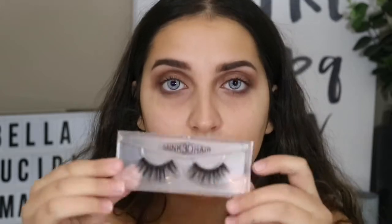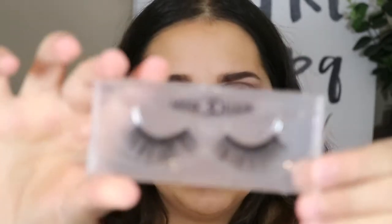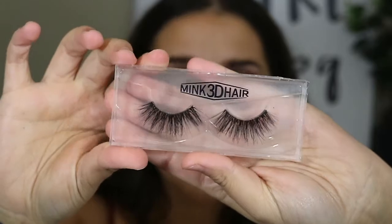So I have just quickly applied mascara. The lashes that I'm going to be using are mink lashes and I just bought these off eBay. They cost about $3 for the one pair, which is pretty pricey, but for mink 3D lashes it's pretty cheap. I just think these lashes are so nice. I'm just waiting for my lashes to go tacky.